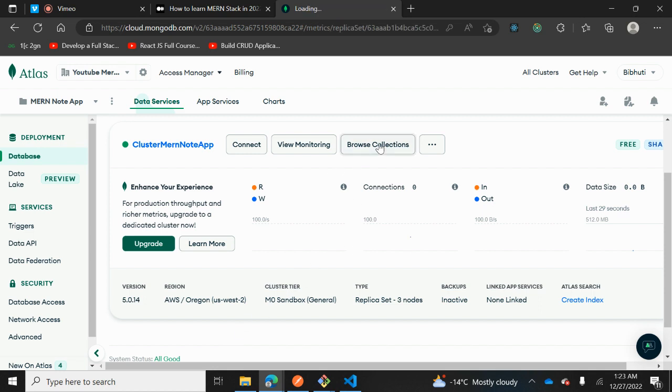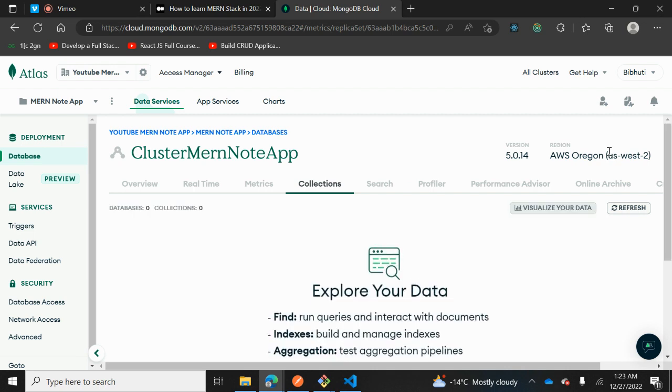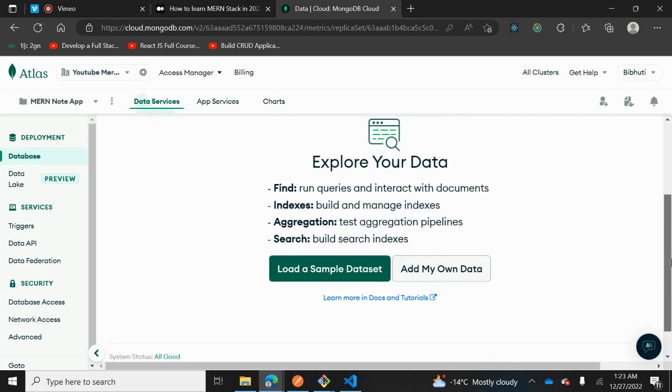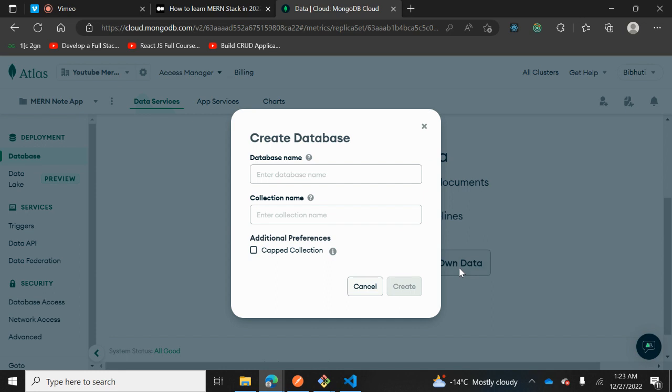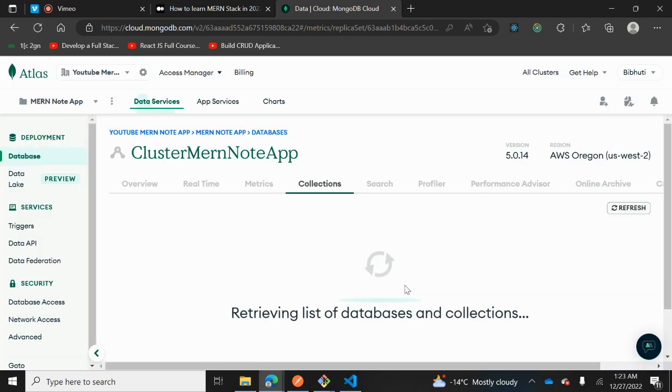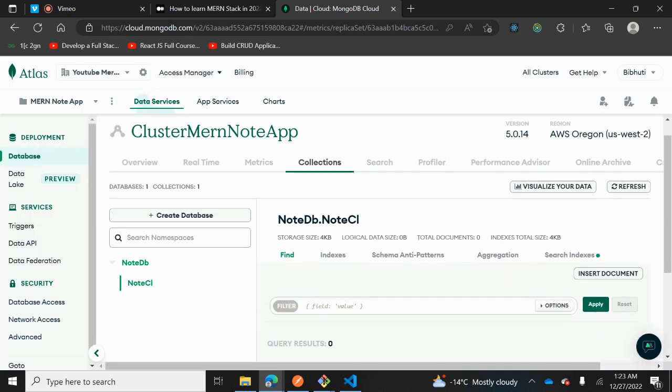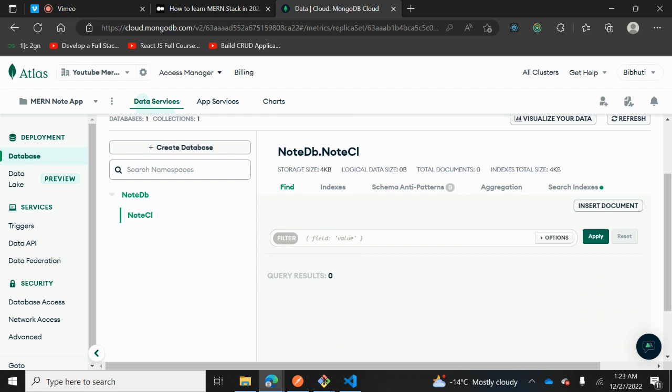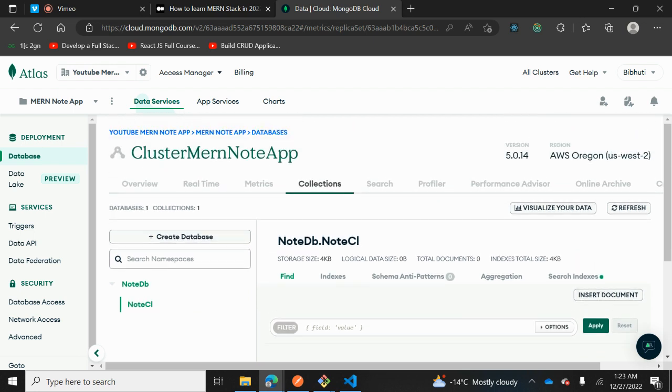Okay. All you need to click is this on browse collections and add my own data. So I'd like to give MongoDB as database name and for collection note. So yeah, I think it's created.